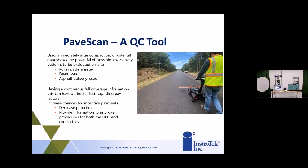Primarily right now, the DOTs are using it more to see where there might be issues of low density. And a lot of DOTs, before they get to that, even do it just for how uniform the pavement is. That will let them know that they got a nice uniform mat. And most contractors have no problem achieving density, but once in a while, you'll have areas that you really need to pay attention to. So you can use that as a learning tool as well.